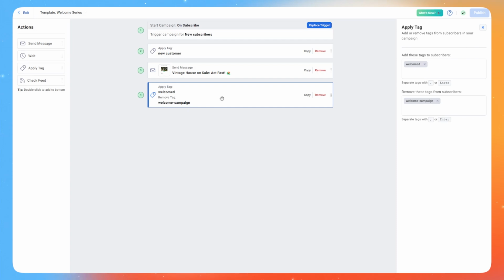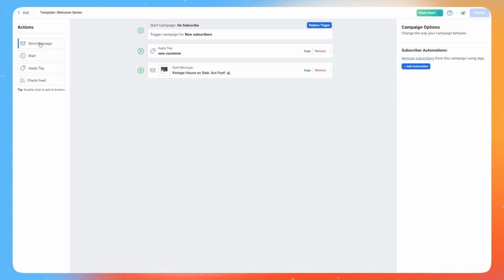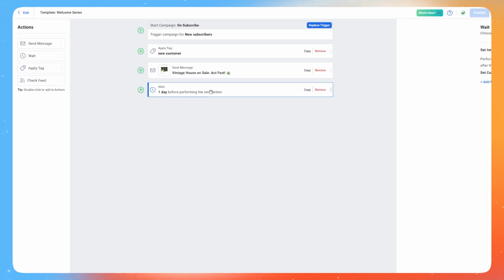Next, you have the applied tag again. In here, you can apply a tag again, but if you don't want this anymore, then you can just click here on remove. And then from here, you have your actions that you could choose. So for example, I would want to click here on wait. Basically, I could just drag it here, and then from here I could now customize the wait duration. I could go for maybe just hours. Let's say 8 hours right there.